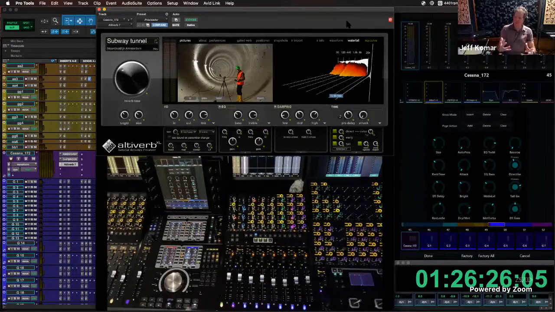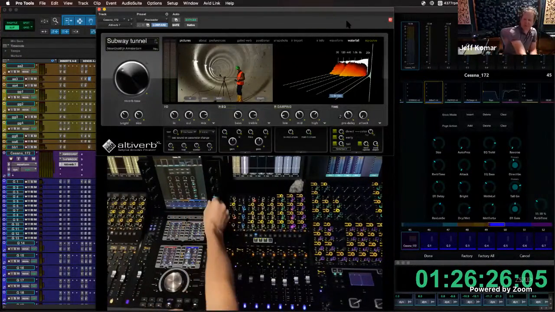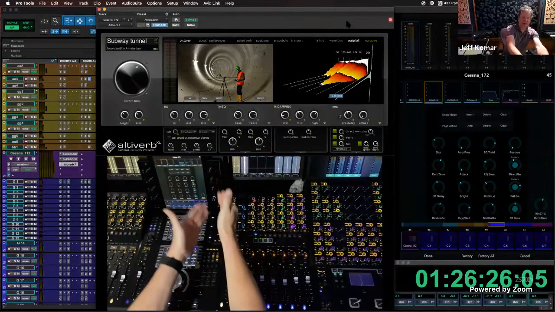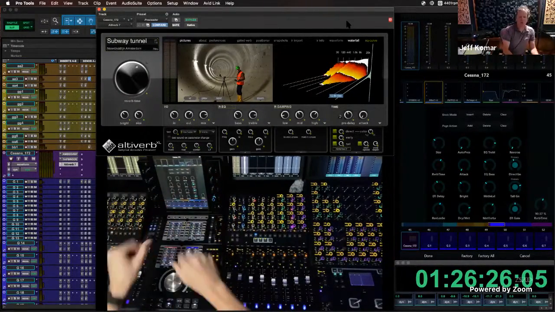So basically, whatever makes sense to you. What are the most important things that you want to work on? In my case, certainly reverb time is really important. And the cool thing about the new maps is that as you map, you can interact with the parameters. I think that is really, really important, really powerful. You don't have to do everything linearly. You can do it in any order you choose.